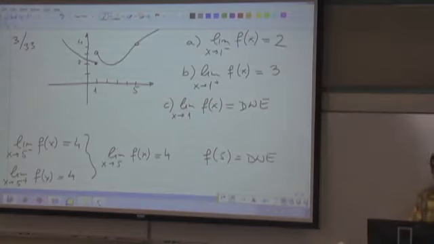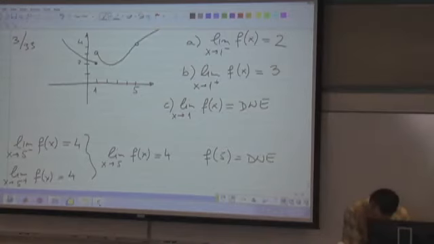Is this making sense? Again, the most important idea about limits is that we don't care about the value of the function at that exact particular point. What we're interested in is what happens in the neighborhood of the point. That's actually what really should transcend from today. Is that making sense? Okay, let's see. What else do we have?